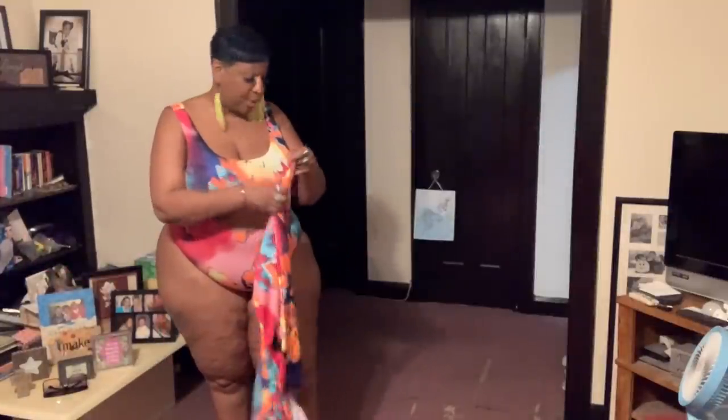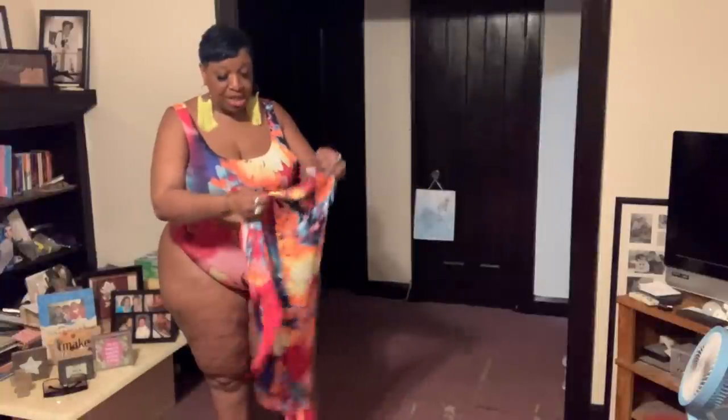Now, if you're 50 and over and you wear this, you need something, because we ain't 20 and our boobs ain't up under here. They more like down here. I'm just keeping it 100. My boobs hang, okay? Because we all know what happens when you get older. You shrink, gravity, stuff falls. It fell and went down south, and it's down there to stay. It ain't never coming back, okay? It's down south, honey. It's a wrap over here. It's a wrap. So then you get this little skirt.